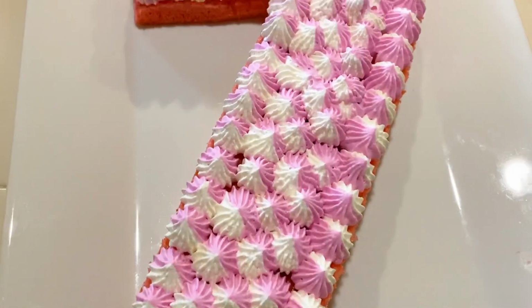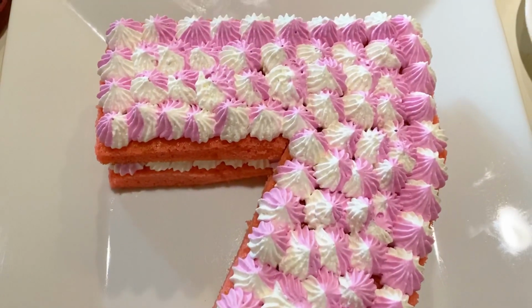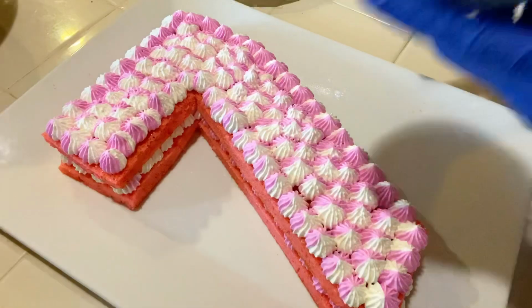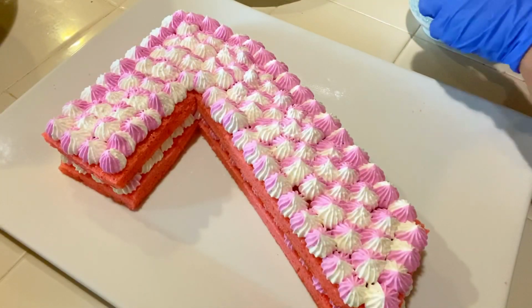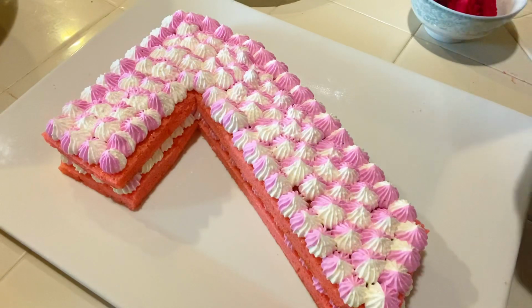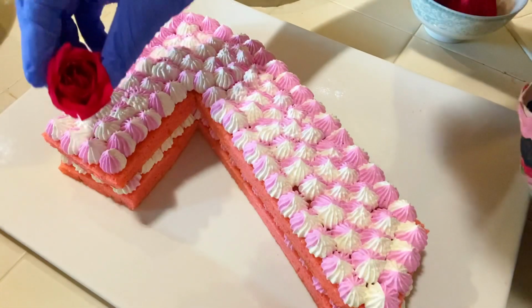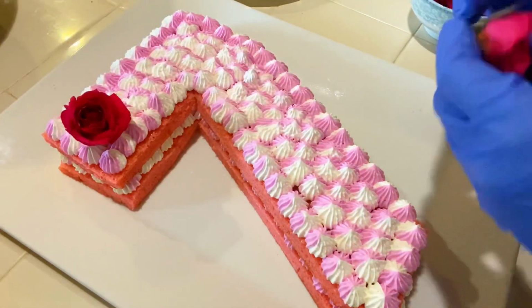Alright, so I am done piping my number 7 cake, so I'm going to start decorating this cake. I do want to point out that there really is no right and wrong on decorating this cake. You can over decorate or you can under decorate. It's really based on what you want to do, so decorate as you like, but I wanted just to share with you guys. This is how I decorate.